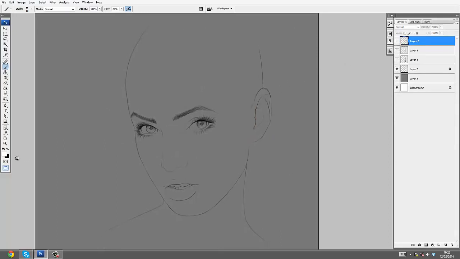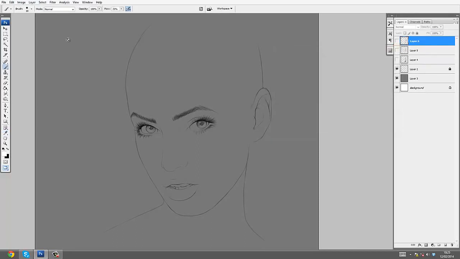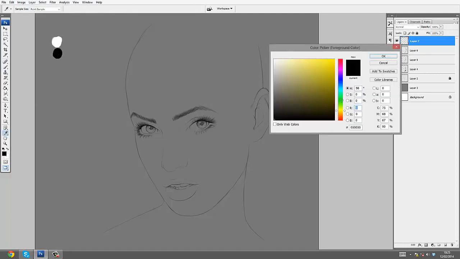So let's get started. Now that you know all that, let's do it with a palette. I'm going to need white, of course. I'm going to need black. I need a yellow.